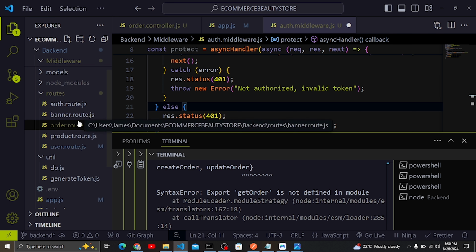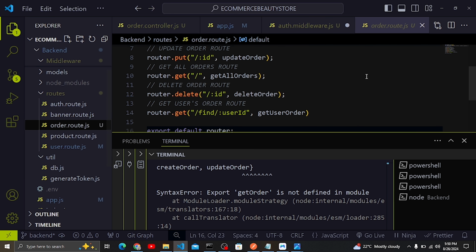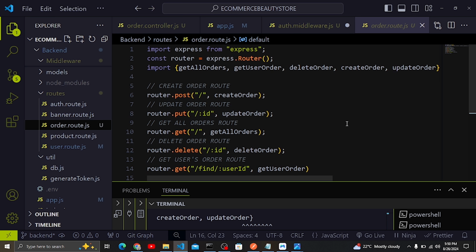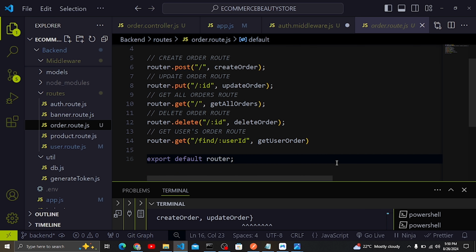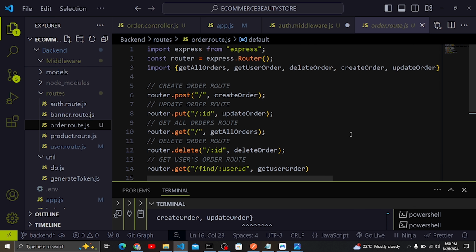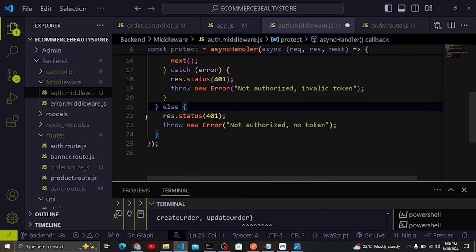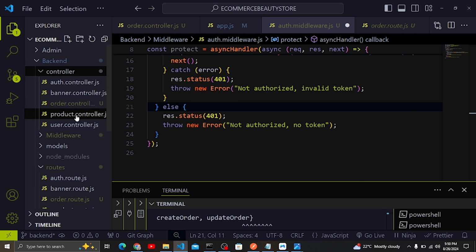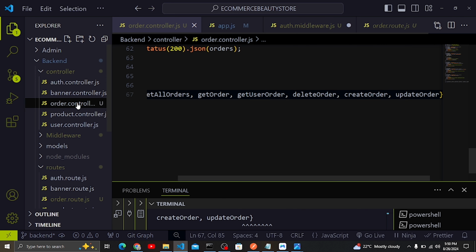So I'm going to come up here, and I'm going to just push this down. Let me save this. So I have to come also to this other part here for the controller, and for the controller I need to go to the order controller.